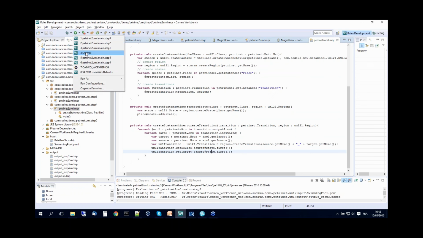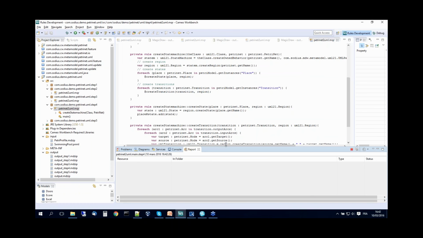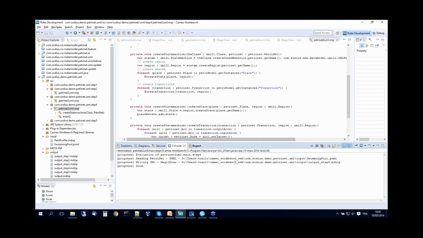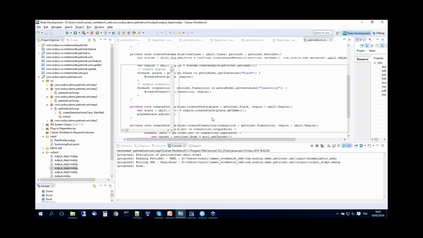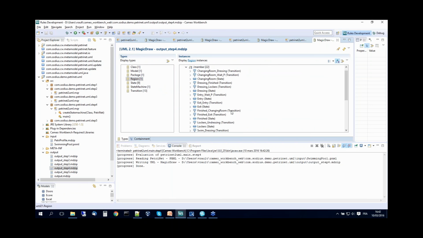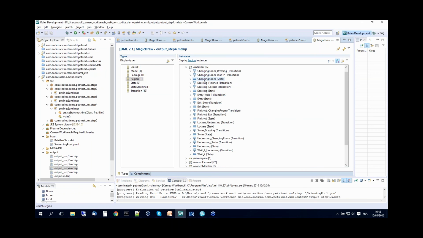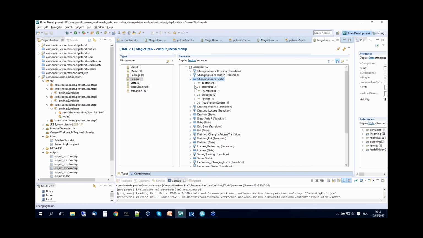And what I'm doing is I'm checking my transformation again. Okay. And here is the result. My region has now 22 members, and I have the transition between the states. So here my state has 2 incoming transitions.